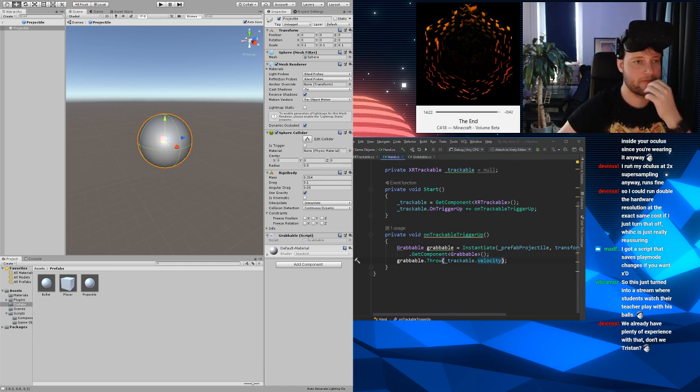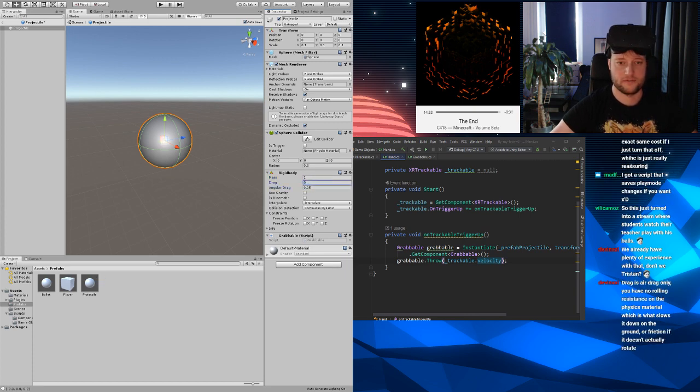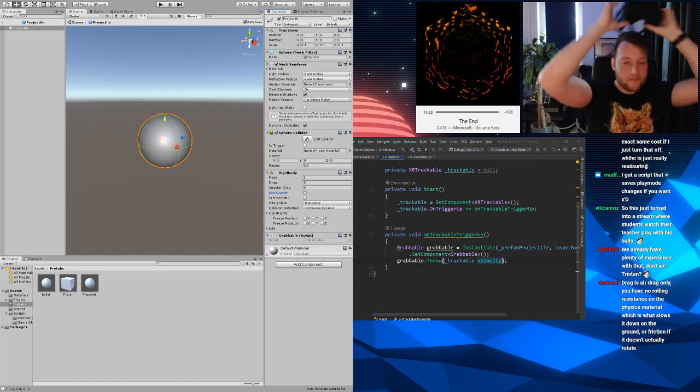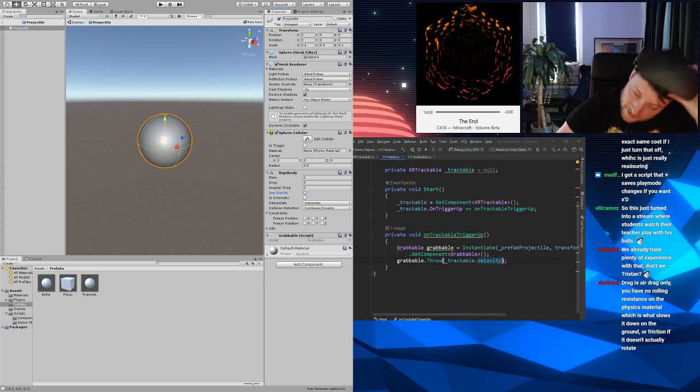Now, gonna do something radical. Instead of using gravity on this rigid body, I'm just gonna make this all as close to zero as possible. I want it to float. Do I have my paper plane mesh? Let me check. I think I have a mesh somewhere. Otherwise, I guess I'll have to quickly make one.